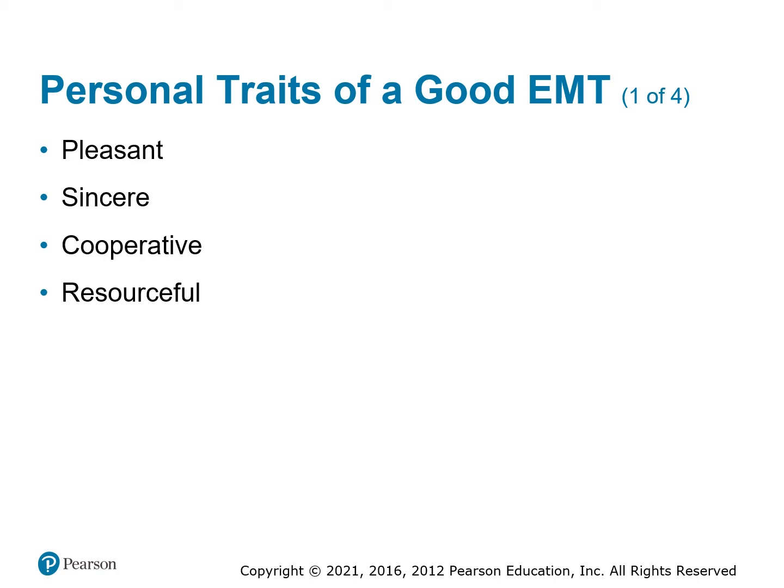You need to be cooperative and resourceful in the aspect of you're going to work with many different agencies. You're going to work with many different people. If you can't work cooperatively with them, it's going to make for a bad scene. It's going to make for a chaotic scene. It's going to make for perhaps a delay in that patient getting to that definitive care that they need because you're not able to get past your ego or whatever the case may be. Just understand that you have to work with other people.